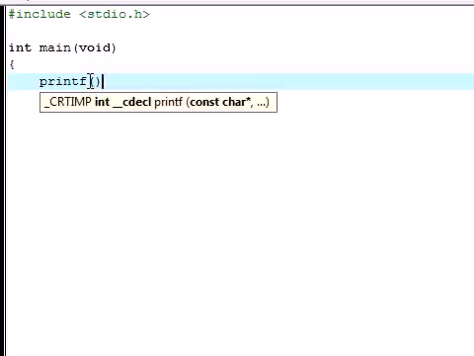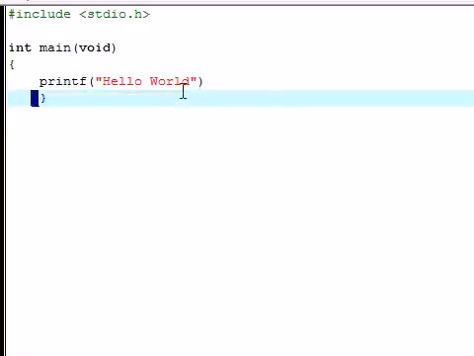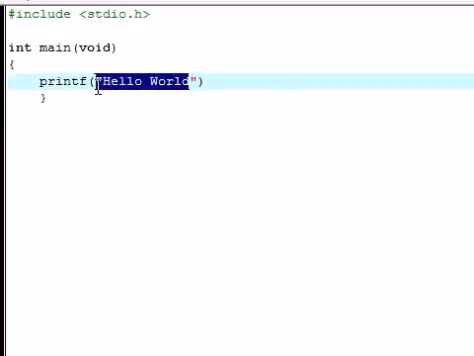And then in your parentheses you have to add 2 double quotes, and inside here you write hello world. The double quotations tell C that it's a string of text. So that's why we're able to write hello world in your printf function. And after every single statement you need a semicolon.